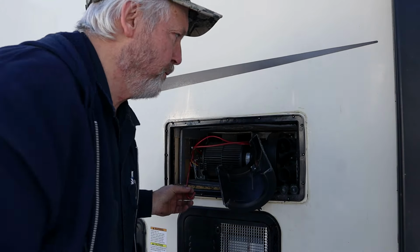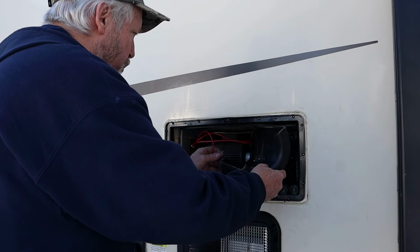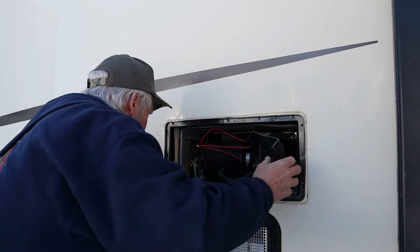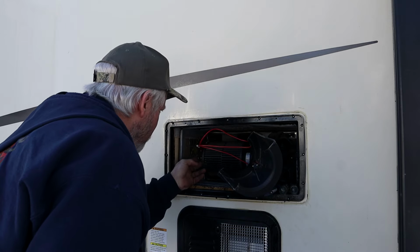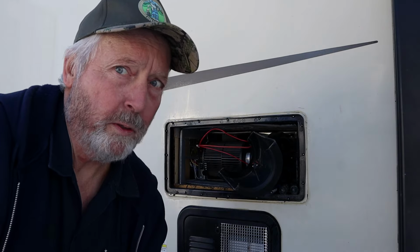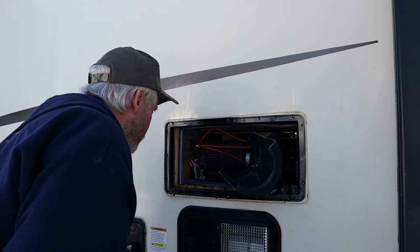I don't know why that fan won't start up now. I'm gonna plug this cell switch back in just for testing purposes. Let me go get a tester and make sure. Maybe when I pulled that connector off that board and tried to put it on, I've got it misaligned. I might have popped a fuse somewhere.